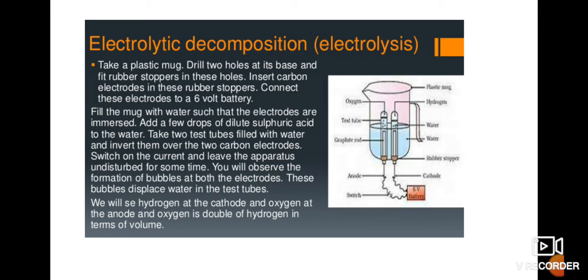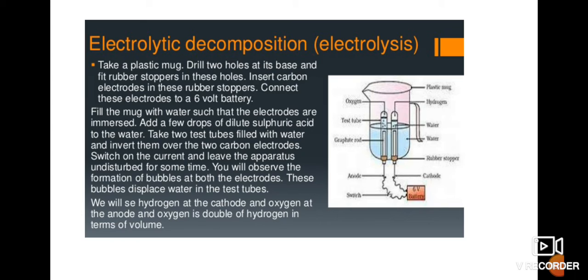Now, we come to the second type of decomposition reaction, that is called electrolytic decomposition. As the word says, electrolytic means we will be using electricity to break down the particular substance. A very common example that we will take up here is electrolysis of water. The activity will be important for your exam related purpose, and so is the diagram.